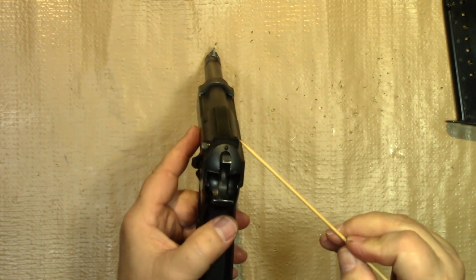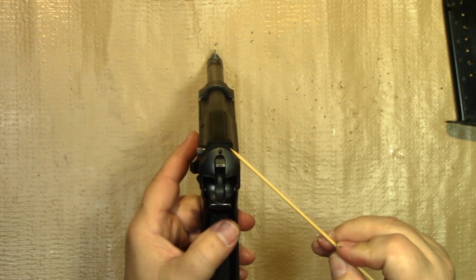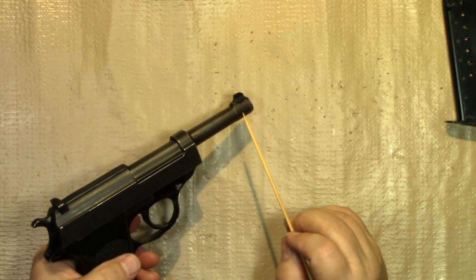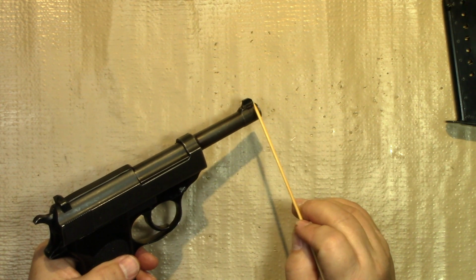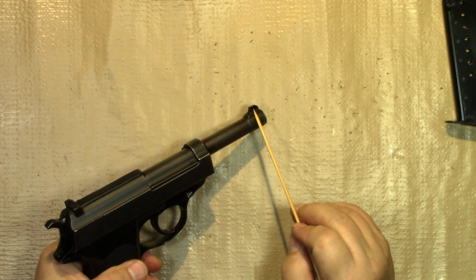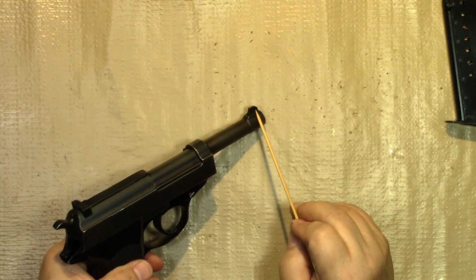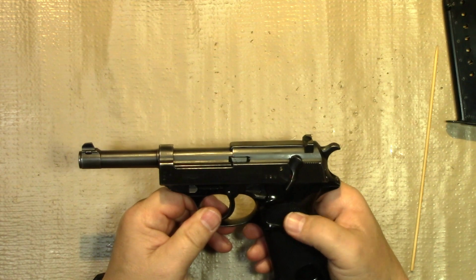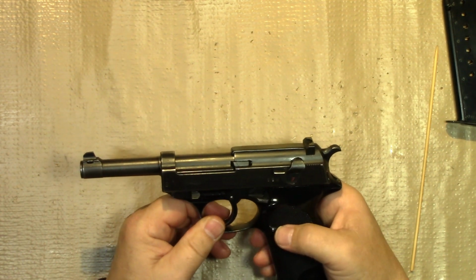We have our rear sight here. It is drift adjustable for windage. And we have our front sight. The front sight on these is also removable as well, so you can replace the sight blades with taller or shorter ones to account for drop to help zero the firearm. So we'll go ahead and take a look at the basic disassembly.